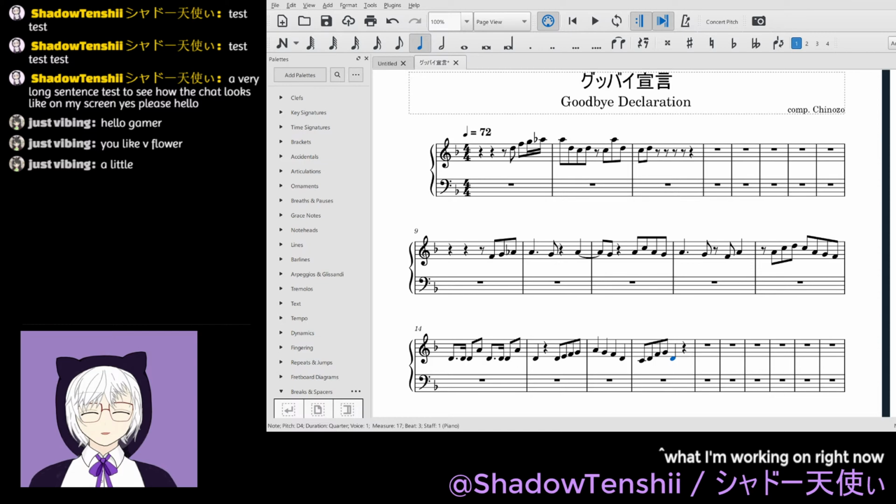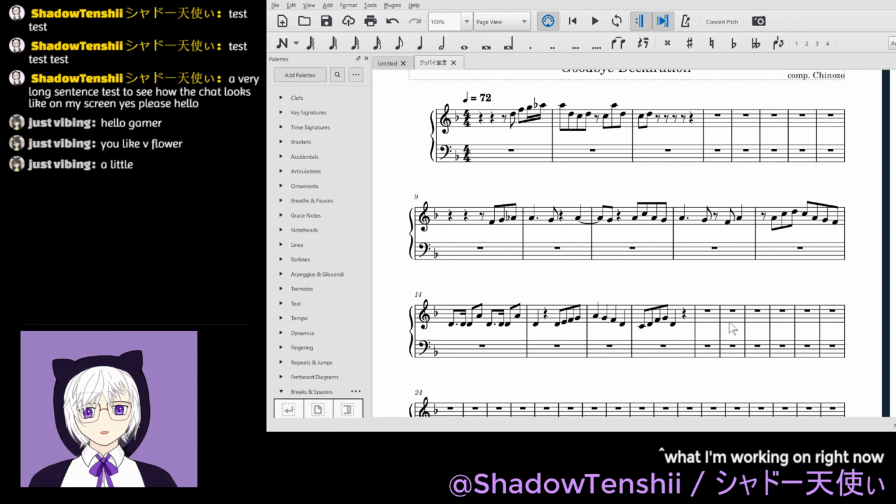Here you go. Okay. So another reason why I'm using Soul's version as a reference for the arrangement instead of Amatsuki's version is because his backup vocals or the harmonies are a lot more pronounced.